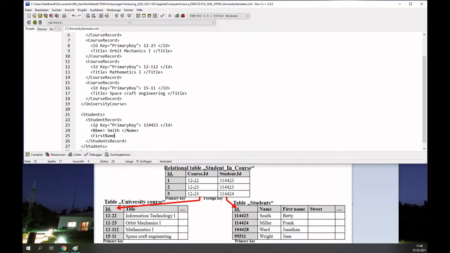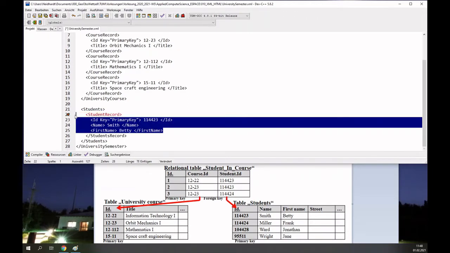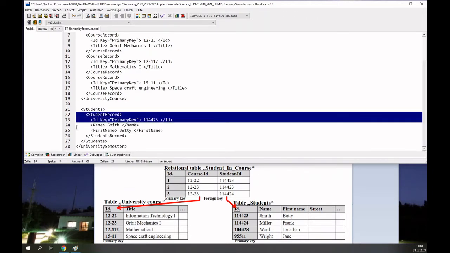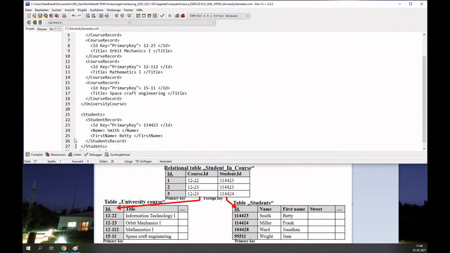First name is Betty, and end tag first name. So that we have these records now, and we can now create the different records.